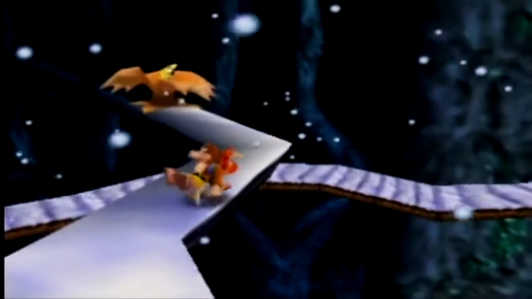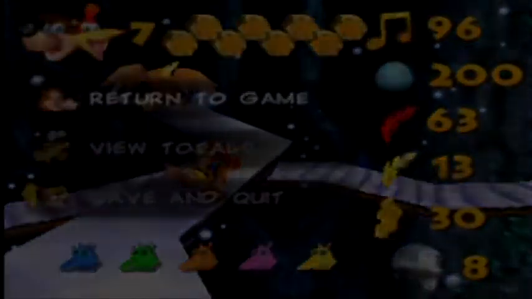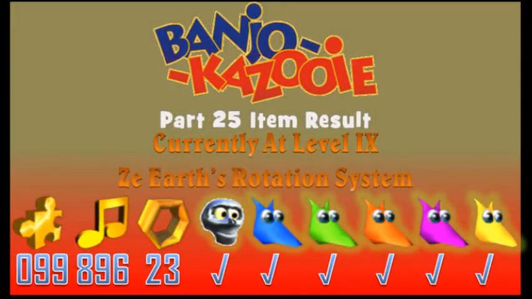Anyways, that's all we're going to be covering in this part. Next time, we are going to be collecting the remaining JDs, musical notes, and empty honeycombs. Stay tuned.